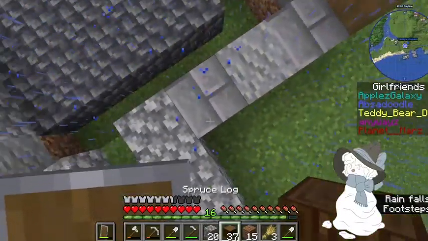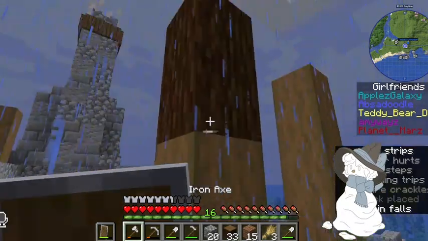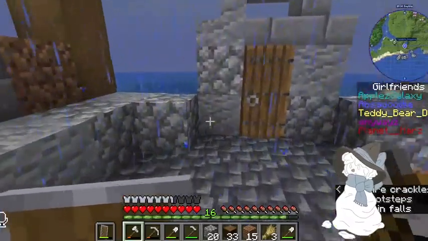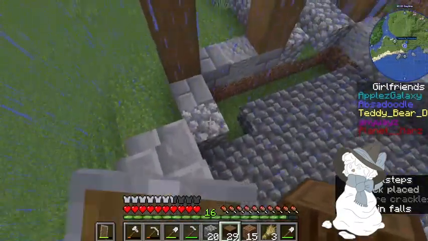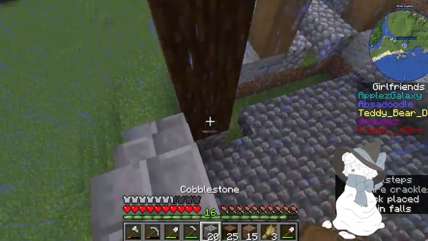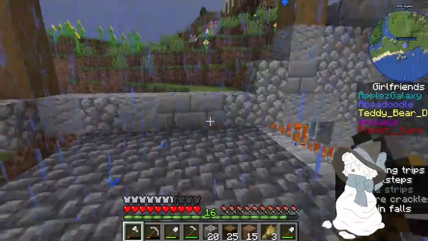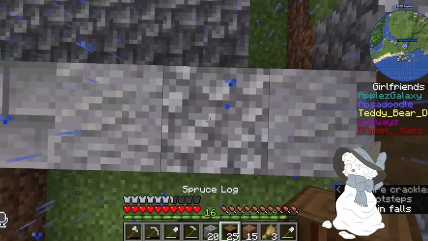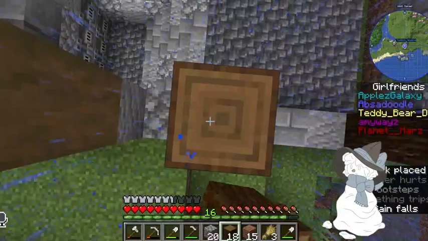This makes sense to me. Bop, bop, bop, bop. And yeah, I'll do this. Okay, we're building. We don't need a shield right now. It's just annoying like that. And I guess I'll do the same pattern here and just see how that goes.